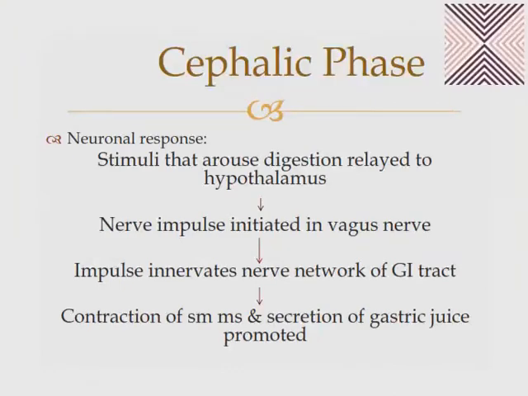So these impulses are now coming to the gastrointestinal tract. What will happen is that it will help to contract the stomach, it will increase the contractions in the duodenum, and it stimulates the secretion of the gastric juice. So when the secretions are triggered inside the gastrointestinal tract, then you are attracted toward that particular food. Whenever you have an empty stomach, you are more attracted towards the food. When you even think of a particular kind of food which you love to eat, you will have increased gastric juice secretions inside your digestive system. So this is the neuronal control in the cephalic phase of the digestive processes.